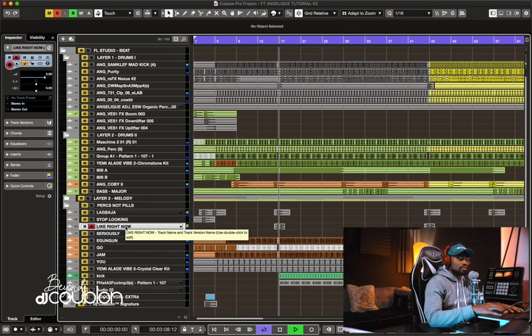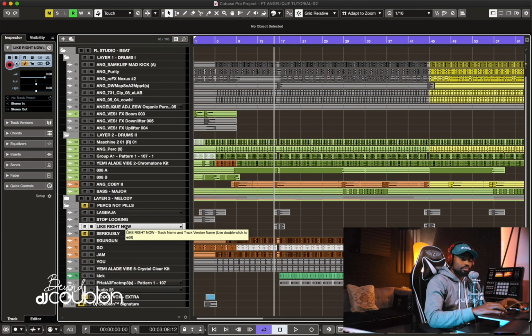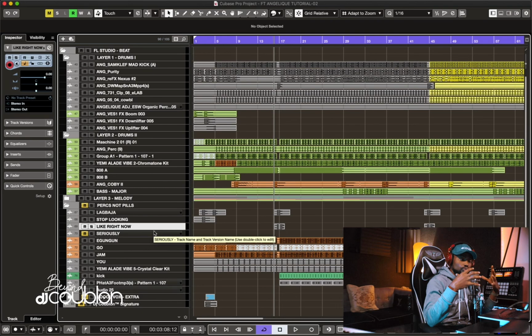Just more energy, energy, energy, energy. That's what this type of music needs. So anything to make it super fat, pump it up, let's go. But then manage it. If you do not manage it, the music will be too rough and too complex. You have a lot of stuff going on in there that is now distracting. But a well-managed sound is actually very good to listen to. So it might look like I have a lot going on in there, but everything has its place. Everything has its place and everything comes in at the right time. Just because the sounds are available to me, doesn't mean I just use them anyhow.